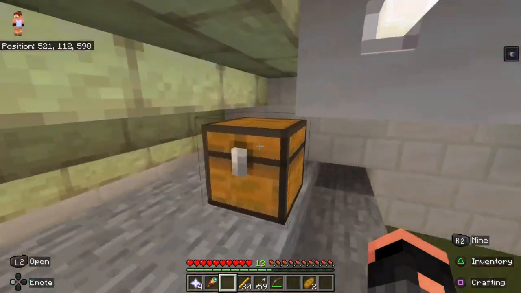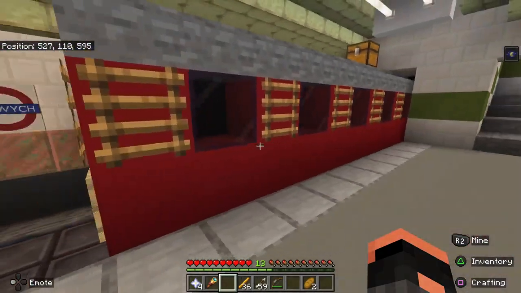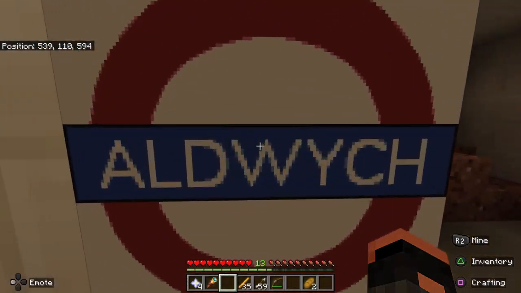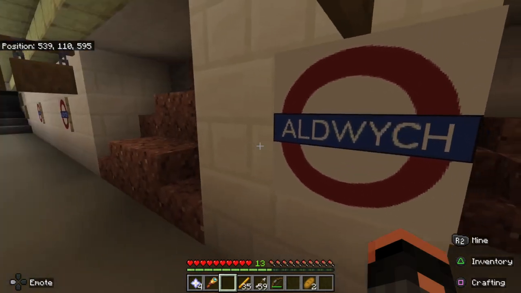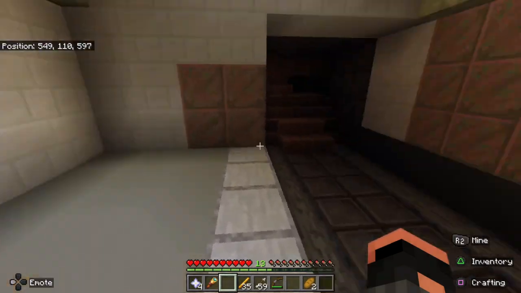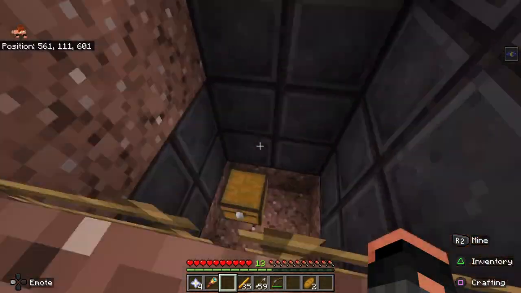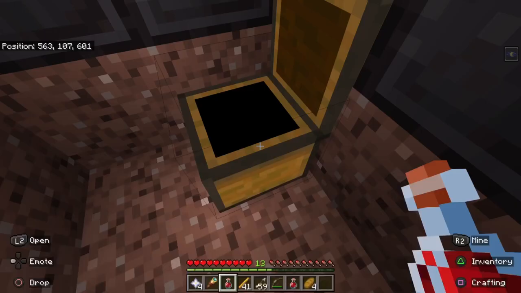I don't think I put anything in that either. Oh, look at that, I have. We'll be in that train in a couple of minutes. Yeah, there's a close-up of my Aldwych sign. I'll show you that as well at the end. The pixel art area. A little bonfire, like in the game. And up here, there's a little area. It's not a secret, but I'm surprised it's not a secret, actually.